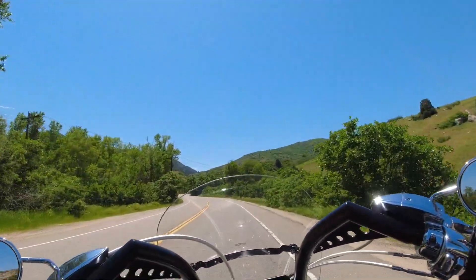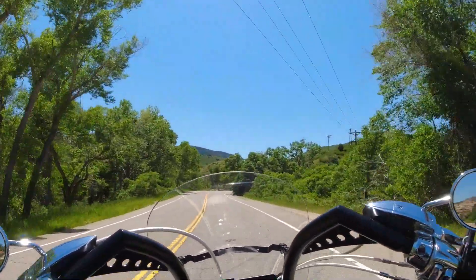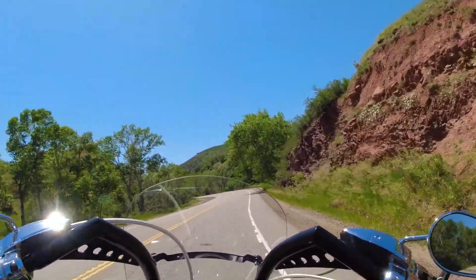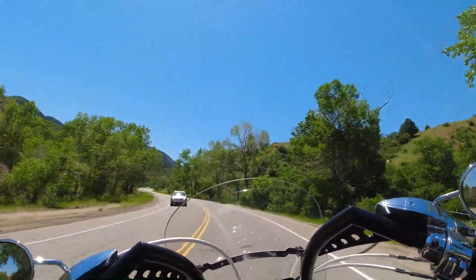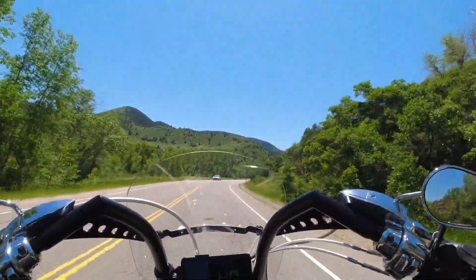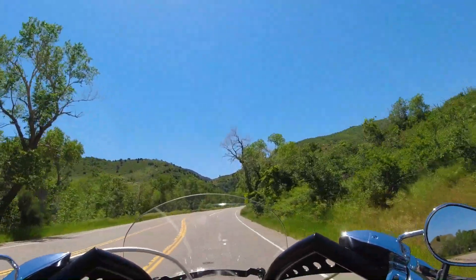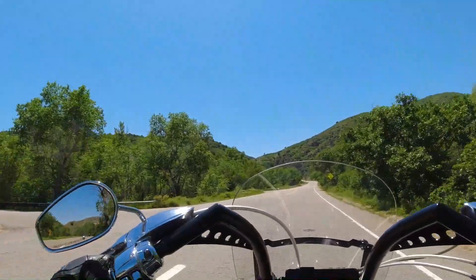We're actually going pretty fast down here — not too fast — I think the speed limit is like 35 through here. You'll see a lot of people taking pictures, riding bikes, just hanging out on this road. I'm not the best when it comes to corners — I could not keep up with sport bikes around some of these really super sharp corners. It's pretty amazing how sharp some of them are.